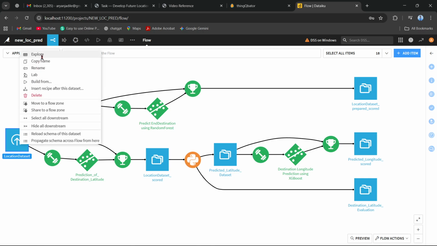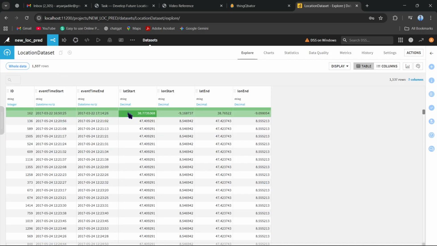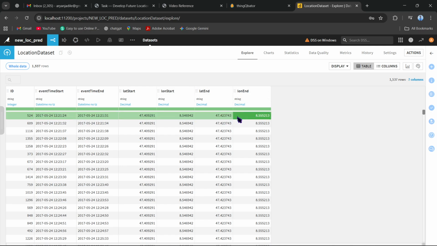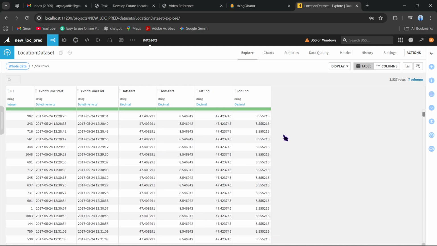This is the actual dataset, which has seven columns and a total of 1537 entries. The first one is a unique identifier, ID. Then there is the event time start, the event time end, the latitude start, longitude start, latitude end, and longitude end. So this is the overall structure of the data set.